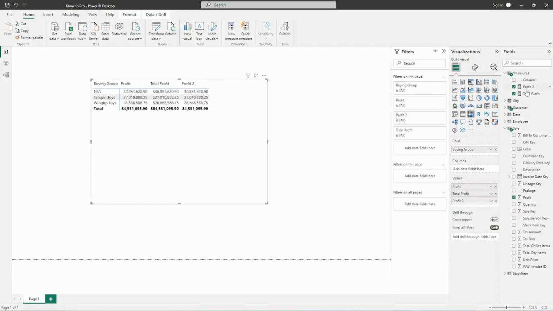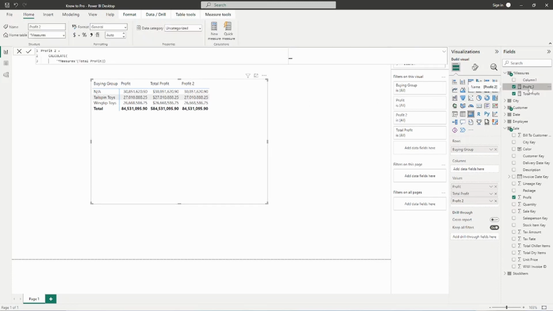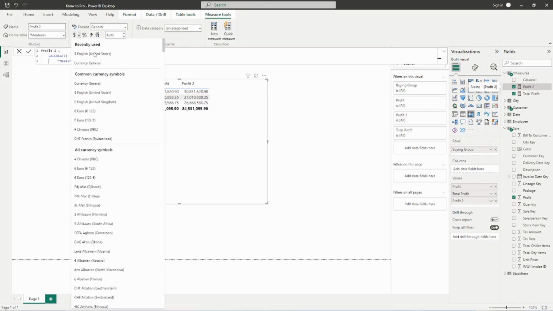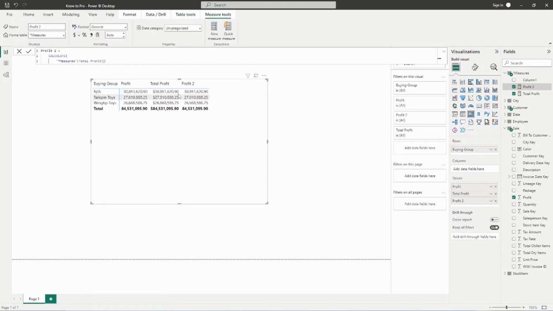So once again, we talked about how I can select the name of the measure. So select the name of the measure we just created, profit 2. Measure tools appear. This is where we can format it. So I can click the drop down arrow here and I can format this as a currency. There's English United States currency there.